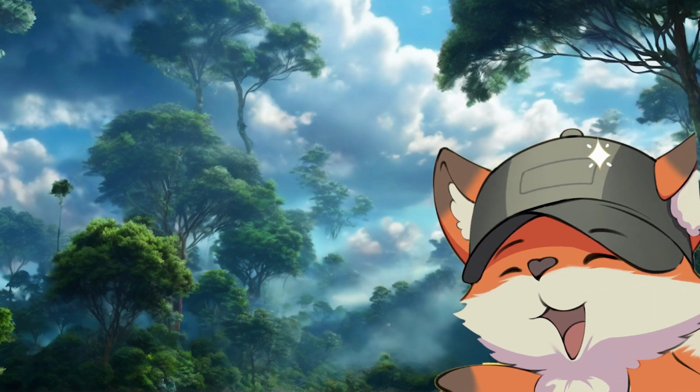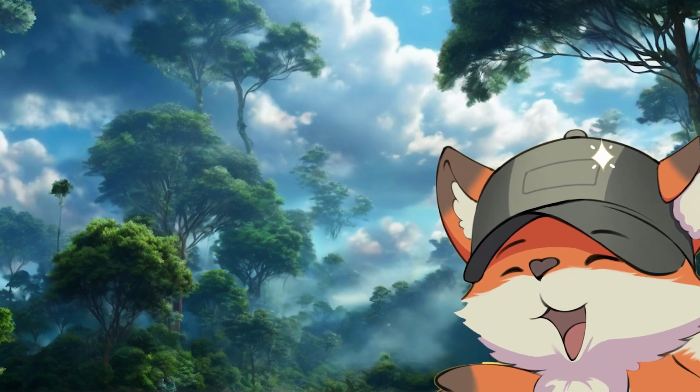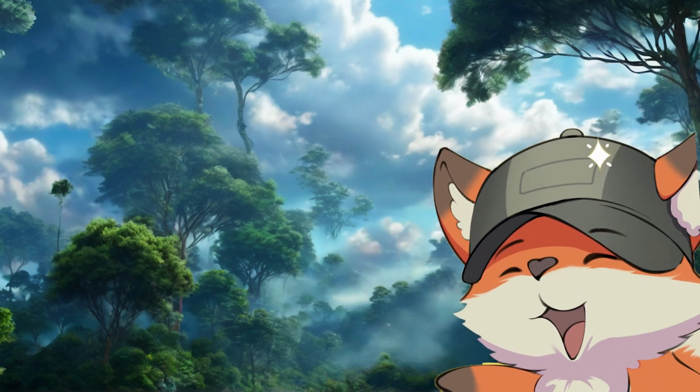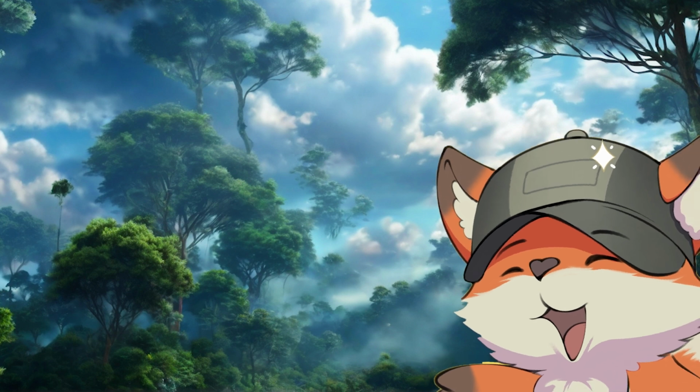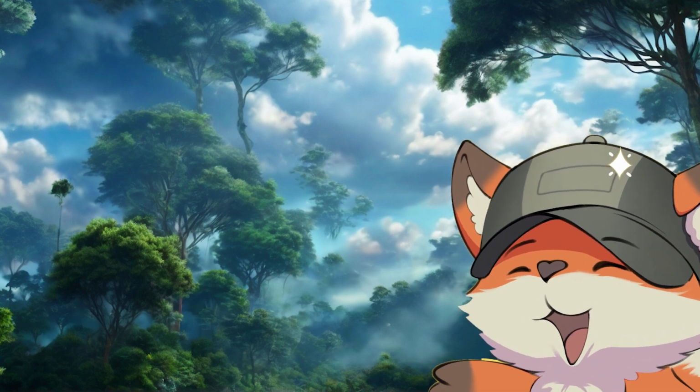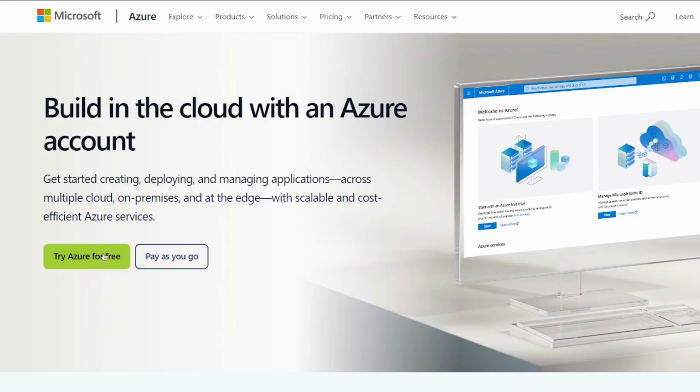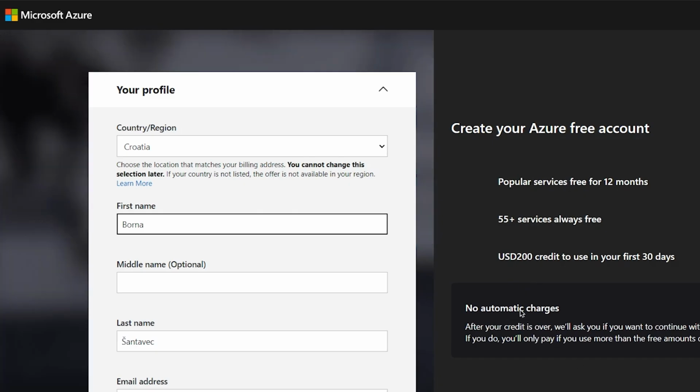If you prefer not to run Jupyter Notebooks on your local computer or are having trouble with Anaconda due to administrative restrictions, Azure Notebooks provide an excellent alternative. Here's how to get started. First, create a free account on Azure. This will allow you to access Azure Notebooks without needing to install anything locally.